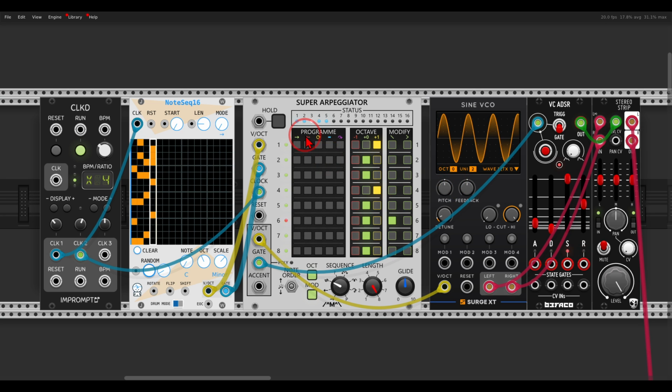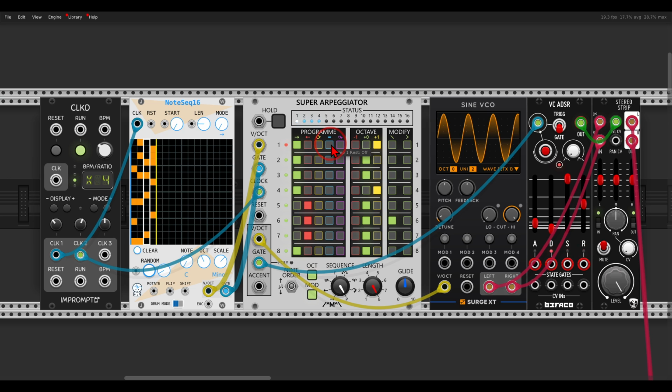I can also change for each note the direction for each step. So if I go here to program mode, right, now they will all go forward, but I can say 5, 6, and 7 will go backward. Right, have a look here. Right, I can also repeat a note, I can add a rest, or I can skip a note altogether. Right, can be also quite interesting.